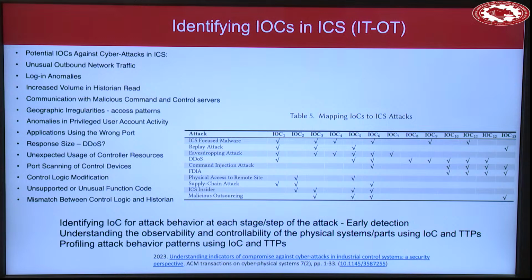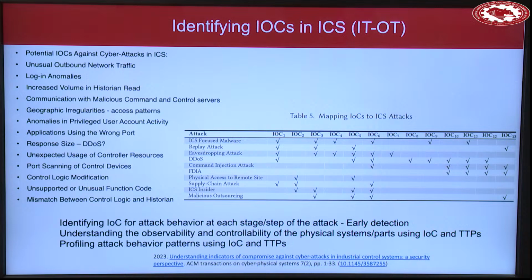An application using the wrong port, or a response size sometimes too large, could be a DoS or distributed denial of service attack. Unexpected usage of controller resources: sometimes attackers try to take over controllers. If somebody controls your PLC, they can change the logic. And once the logic is changed, if I'm saying the password is incorrect, do nothing, or password incorrect, allow them, whatever. So you change the logic, so these are critical points.